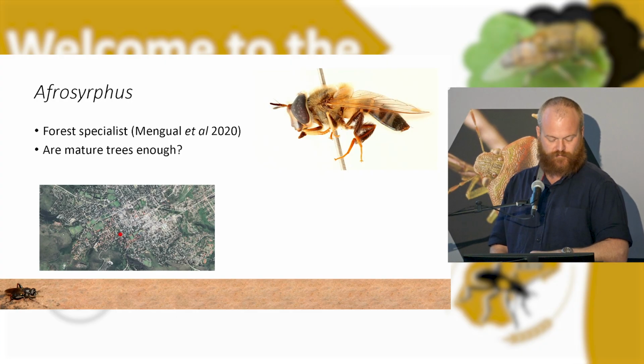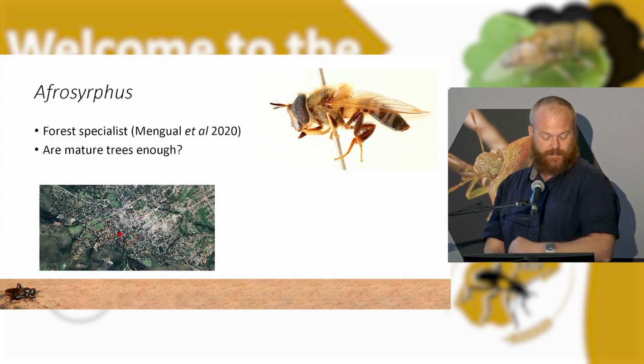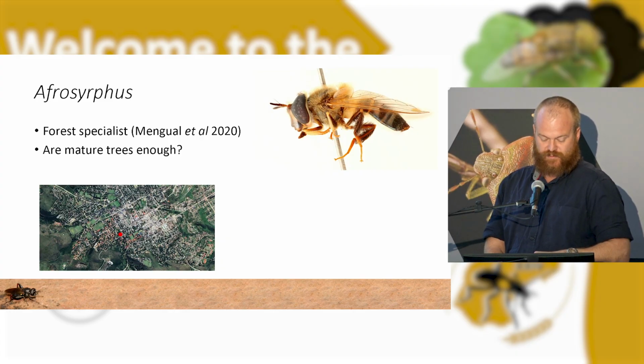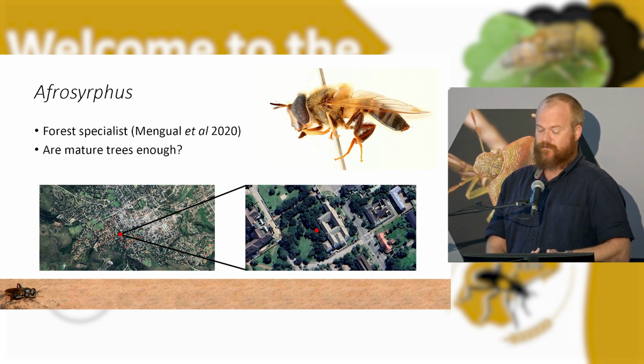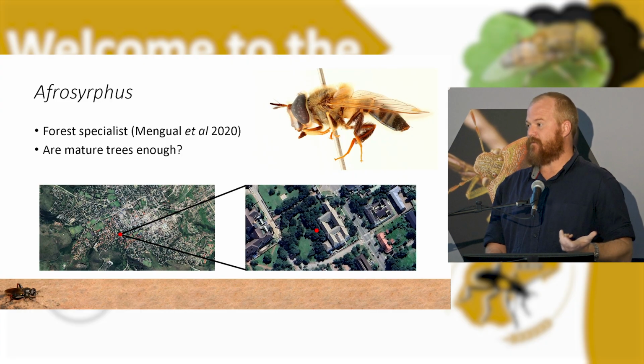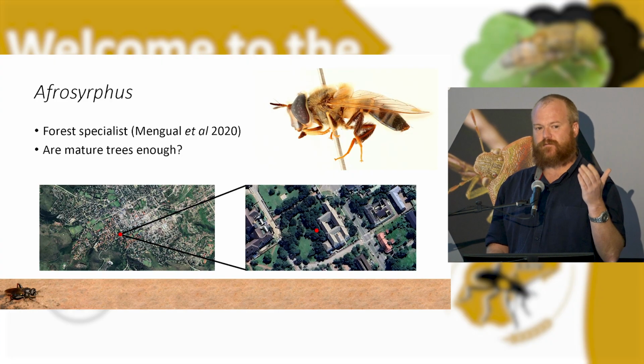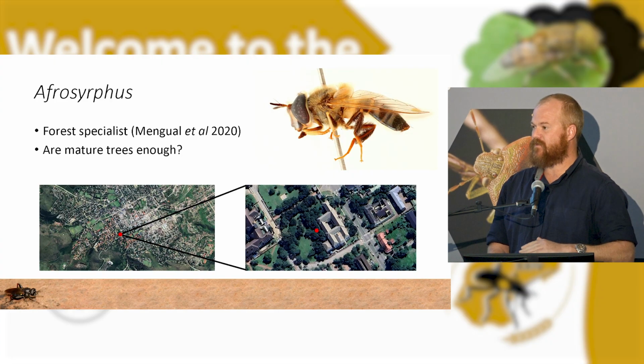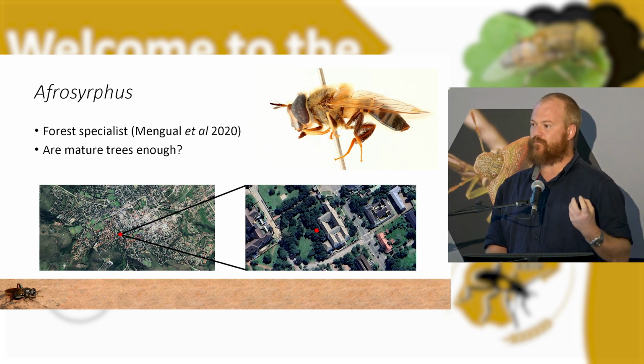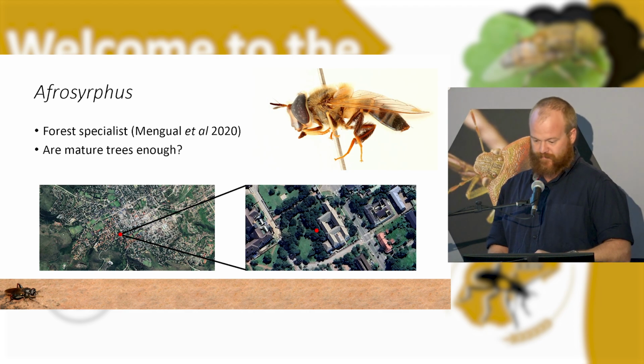Well, we know from the center of Makhanda, we have one specimen from there, and if we zoom in, it's just some large trees in the back of a garden at the Albany Museum. So clearly, sometimes just a couple of trees are enough, but it's still something that's happening in the canopy of those trees and not something that you're going to find down on the ground very often, unless there's a good floral resource or some reason for those animals to come out of the canopy.